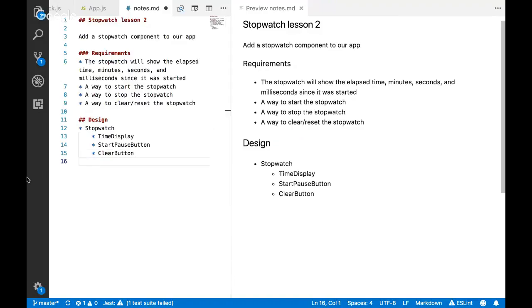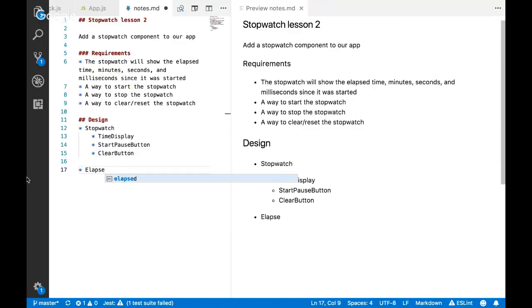So then let's continue to think about this a little bit as we're building this out before we start writing some code, right? Somewhere we need to store the state, the elapsed time or count, however we want to do this.